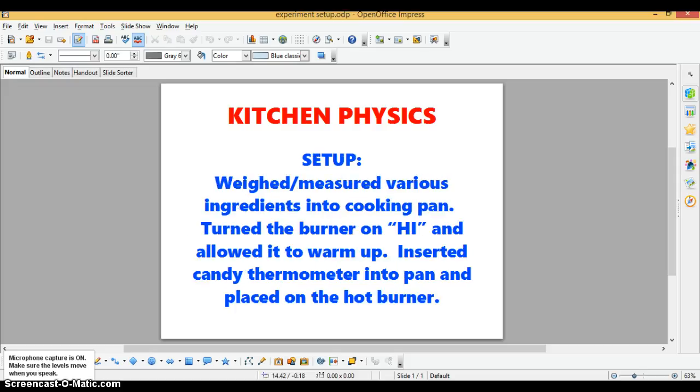I set up my experiment by measuring ingredients into my aluminum pan and adding the candy thermometer. I turned the stove burner on high. Football fans, please note that on my stove that translates to all the way turned up. I allowed the burner to heat up, then placed the pan on the stove and measured the temperature changes in 1-minute intervals. For each experiment, I also recorded the exact time that the temperature became 212 degrees Fahrenheit. For the most part, I started with a room temperature pan and ingredients except as noted.